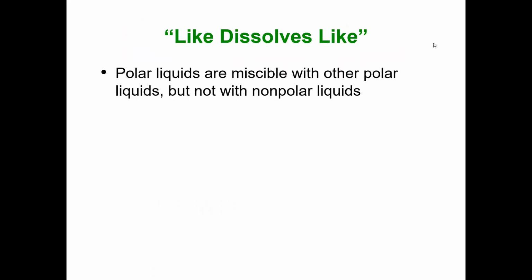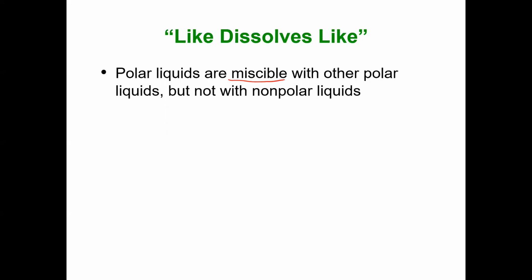So one of the things you want to remember is the term "like dissolves like." This is used a lot in biology courses, but basically what it means is that to dissolve in a solvent, the solute has to have similar polarity. So polar liquids are miscible with other polar liquids. Miscible means when a liquid dissolves in a liquid. Soluble means when a solid or a gas dissolves in a liquid.